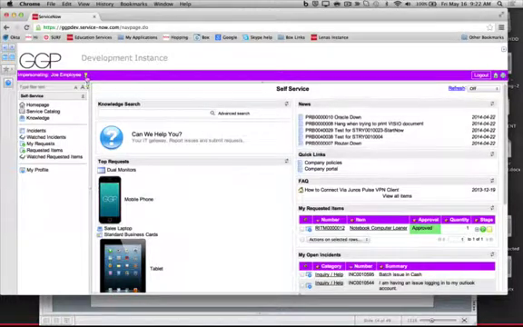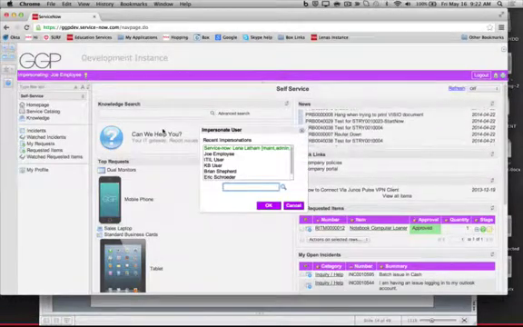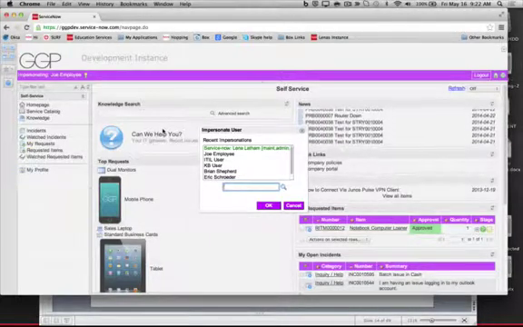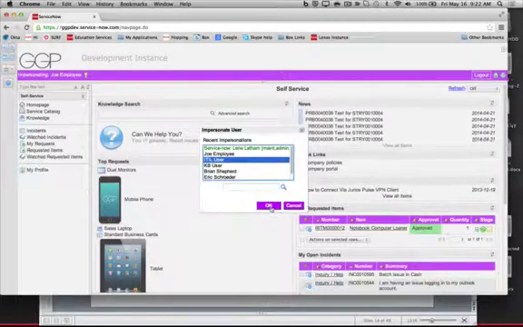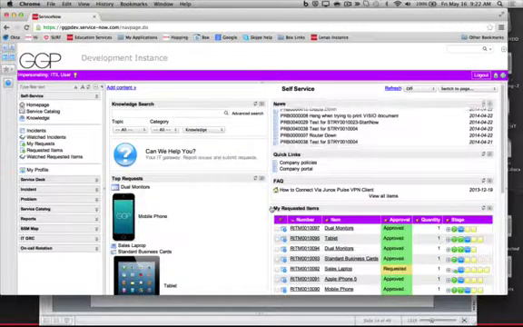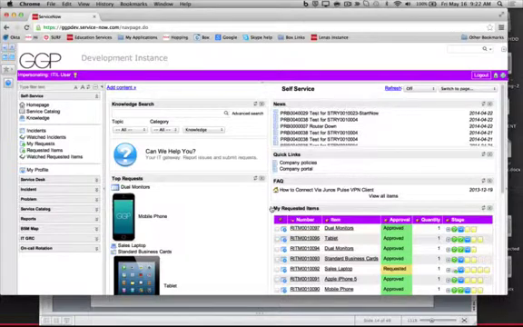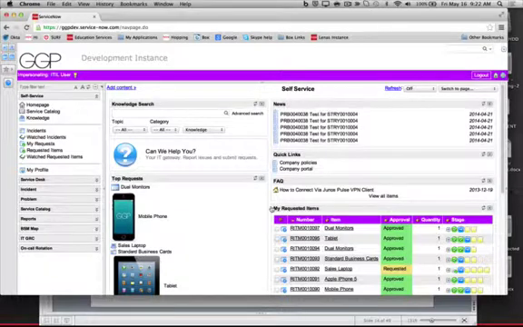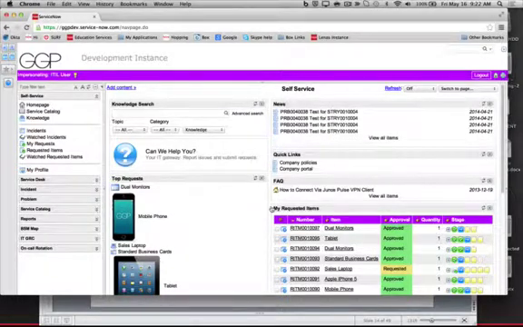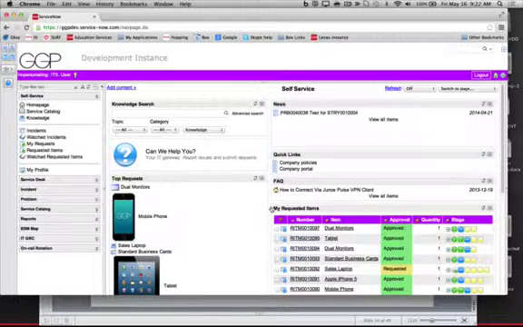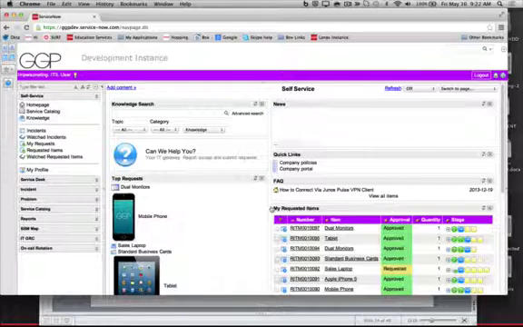Now let me go back in as an ITIL user. ITIL users are what most IT resolvers are. Most of you will have the ITIL role. Notice that I have a whole lot more on my application navigator. And that's just because there's more that I can do with ServiceNow. Now there are a couple of things on here because I am in your dev environment that are showing up that won't be on your regular one. I think like a couple of the things at the bottom. So don't be worried if you don't have everything listed here.